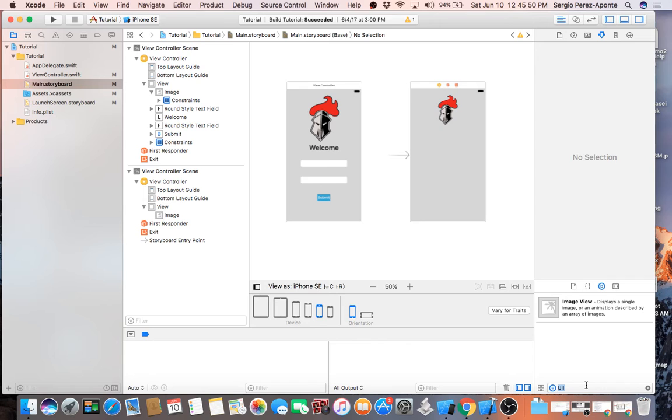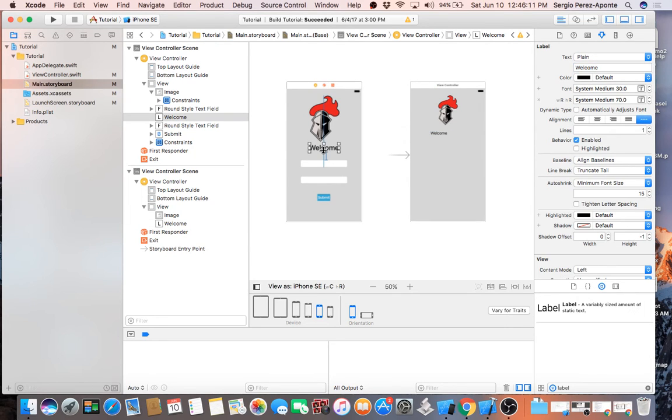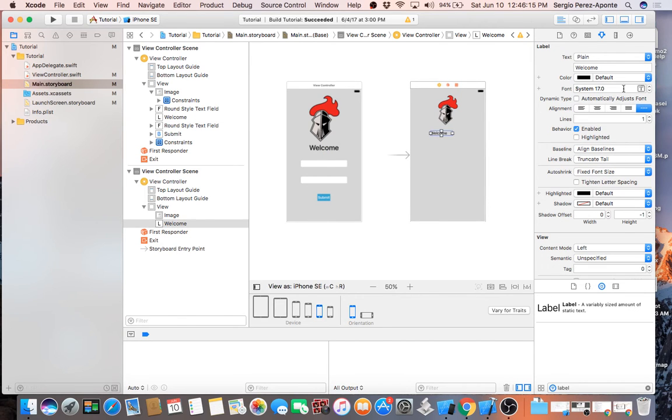Next thing is the label. So let's put a label over here, and now if you remember, we put it as welcome. What's the size of this? A minimum of 30. Let's give it that 30.